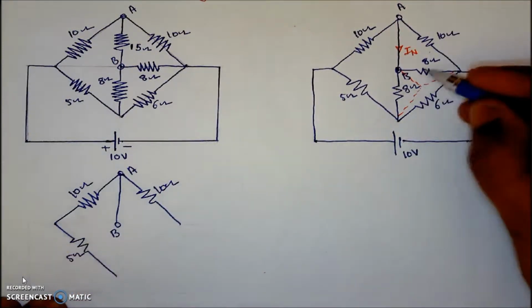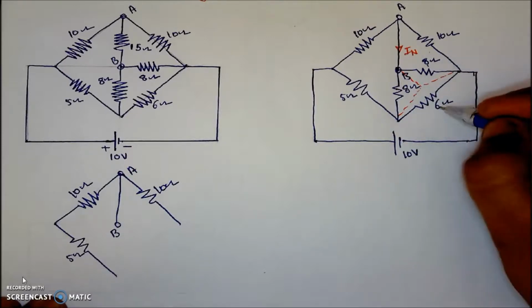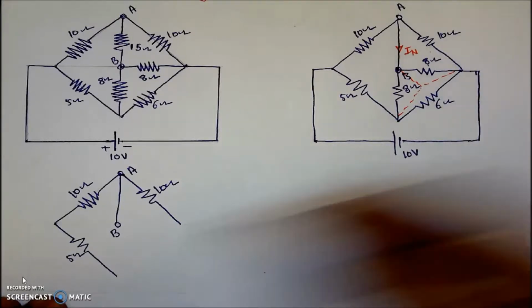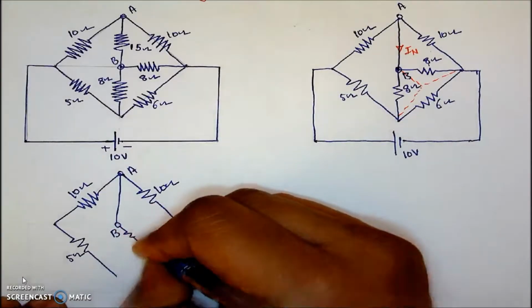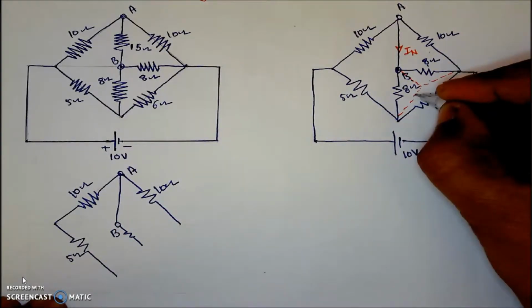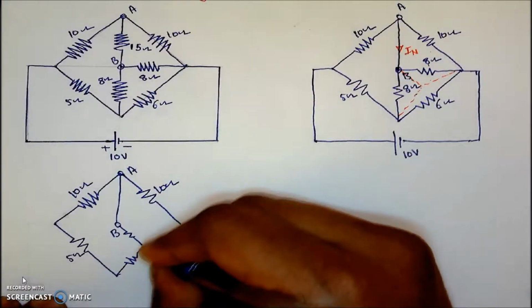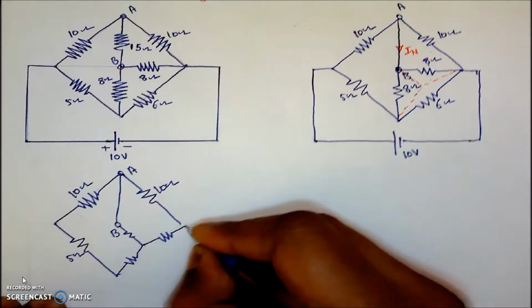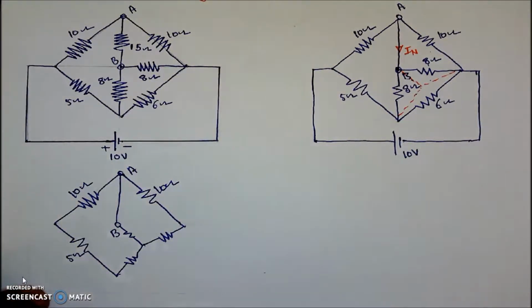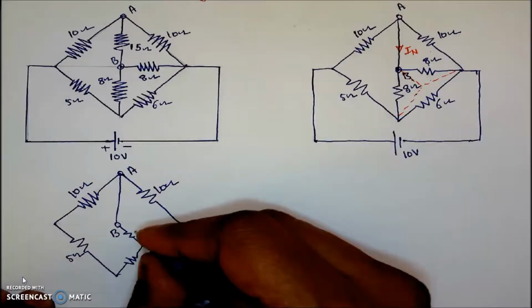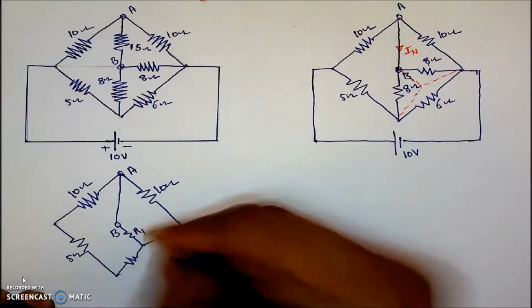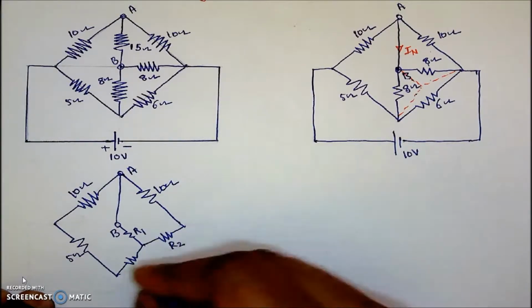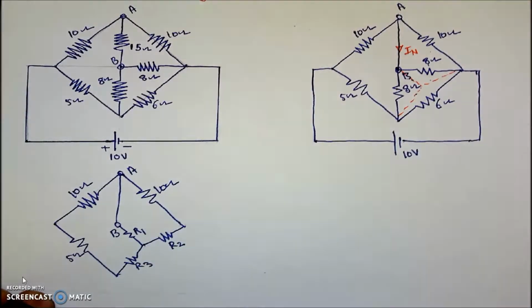Now 1, 2, 3, that is 8 ohm, 8 ohm and 6 ohm, these 3 resistances are replaced by their equivalent star, which I have shown here by dotted lines, in red color. Here this is the first, this is the second, and this will be the third star resistance. Now the value of the first star I will name R1, this value is R2, and this value will be R3.